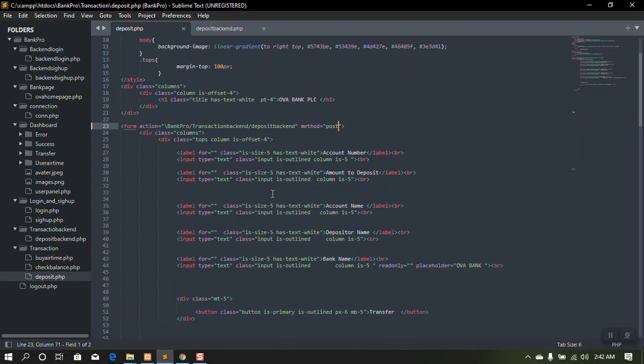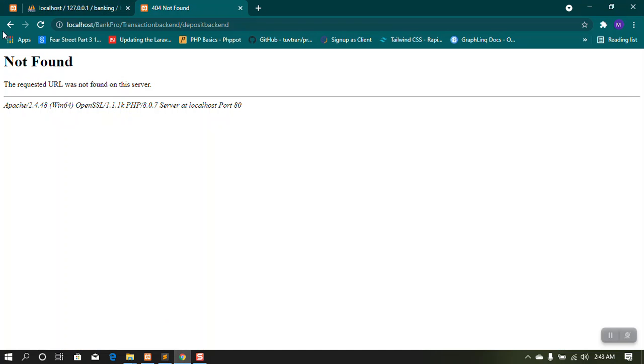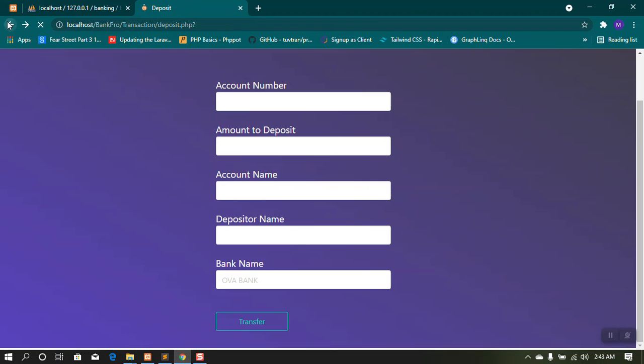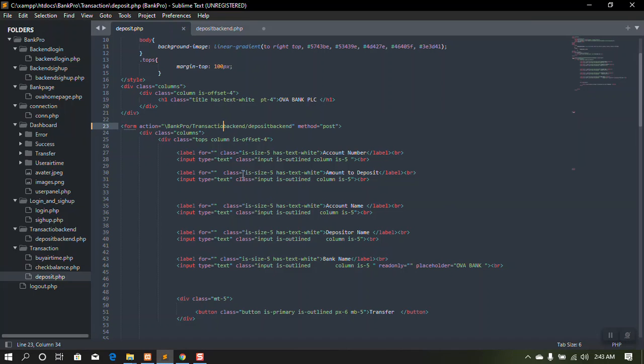Okay, we are not getting it. We have the bank pro slash transaction backend. Is my spelling correct? Oh, the spelling is not correct. There's no n there. Still not working. What could be wrong?